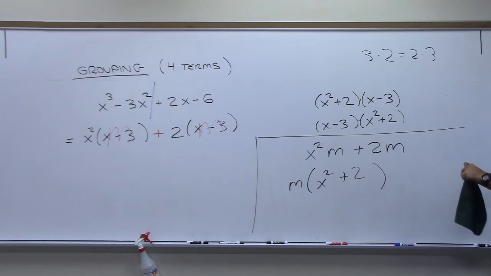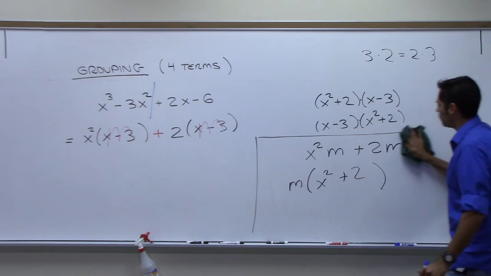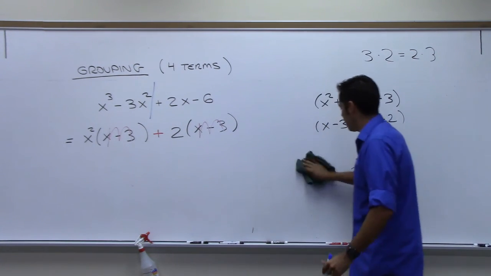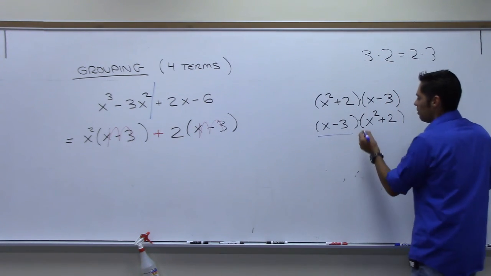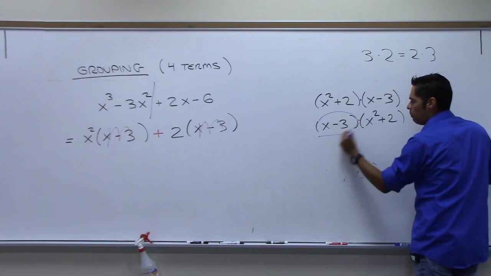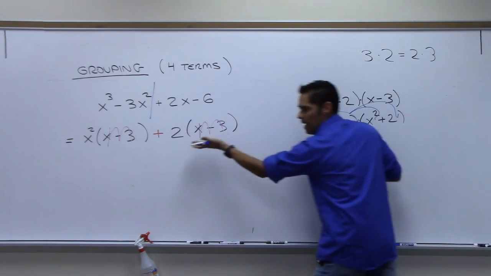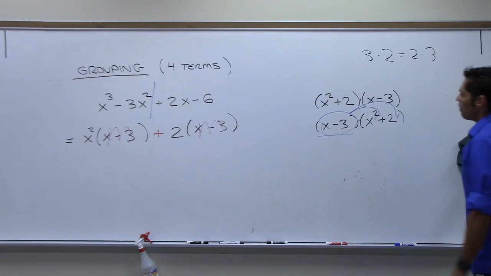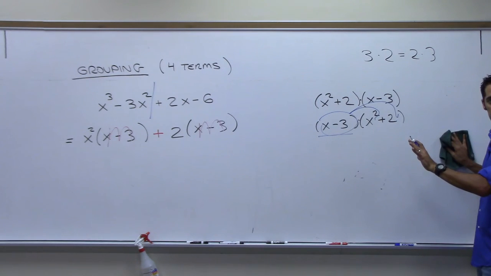Okay? Question? That's why I got kind of confused, because I thought you would have to do x minus 3 squared, just because it's double, but that makes no sense. Nope. It's because you're pulling out a single factor of it. It just sits out there. And so, yeah, if you imagine just taking this whole block of junk and throwing it next to that one and next to that one, you get exactly this. Okay, so the answer is one of these two, all right? And that would be it.